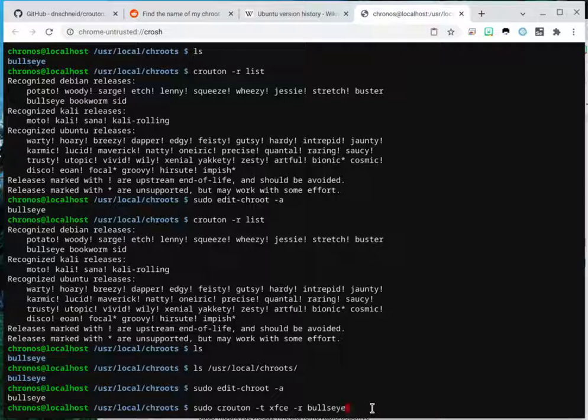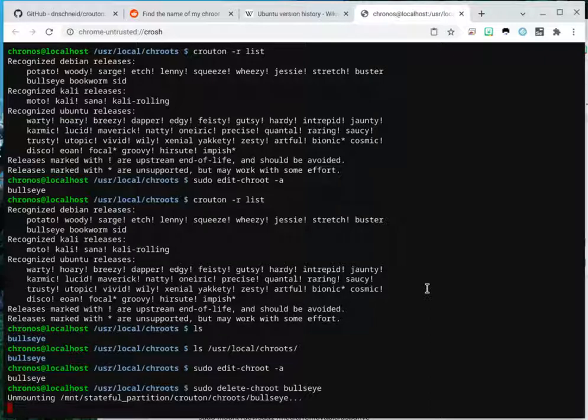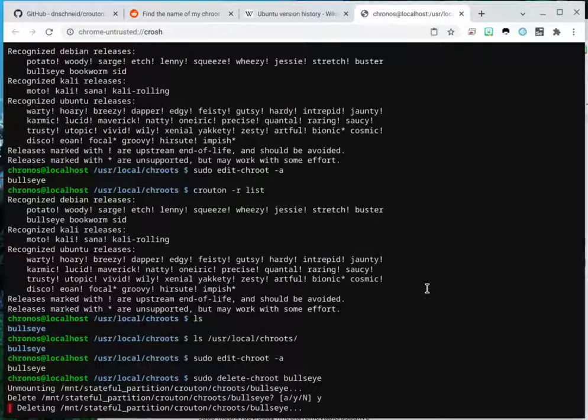So this would be how you can install. And you can see I've already installed Bullseye. So I'm going to go ahead and delete Bullseye. And it's really quick. It deletes it pretty quickly.